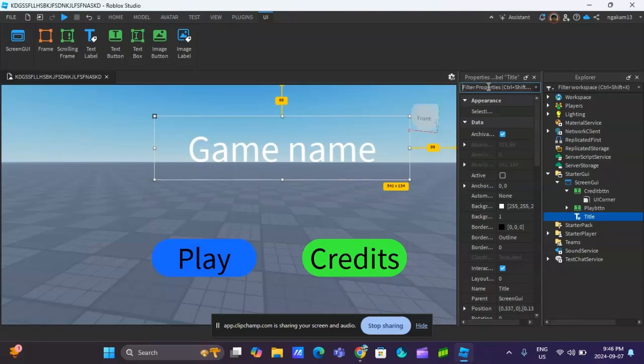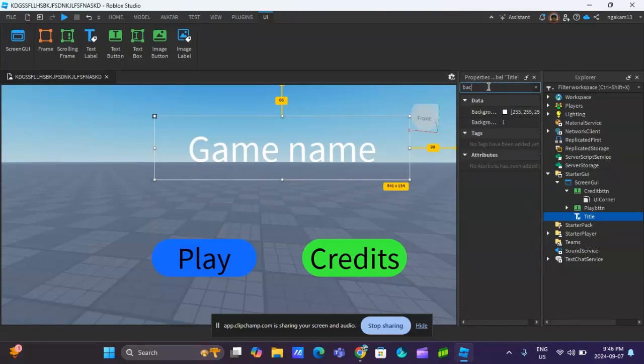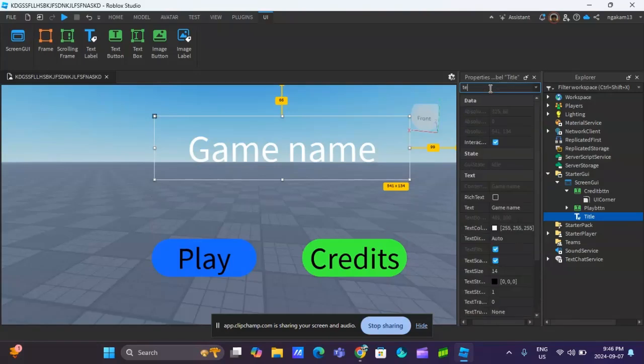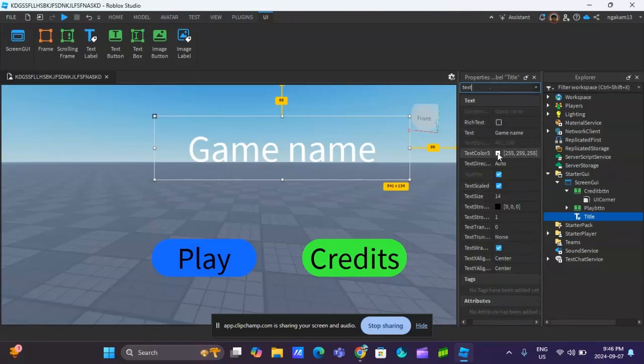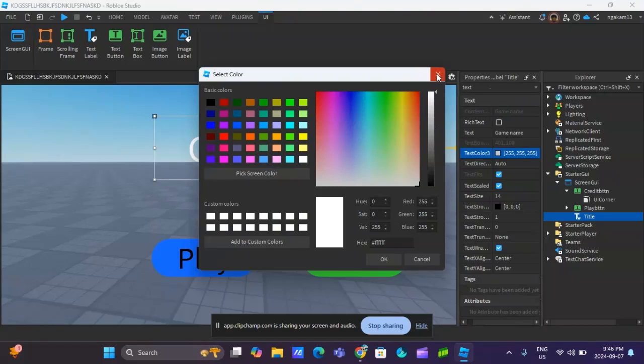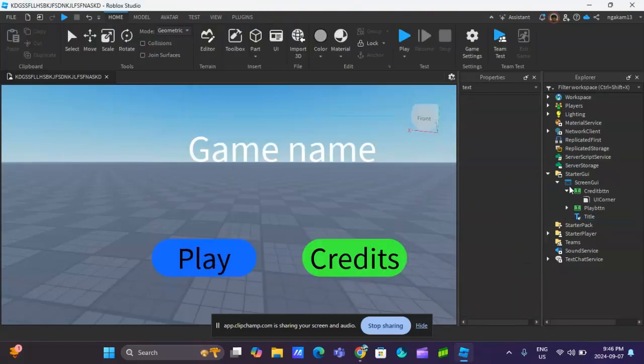You're gonna want to set the background transparency to 1. This is 0 and this is 1. Me personally, I like the white text color, so you can just change text color 3 to white.